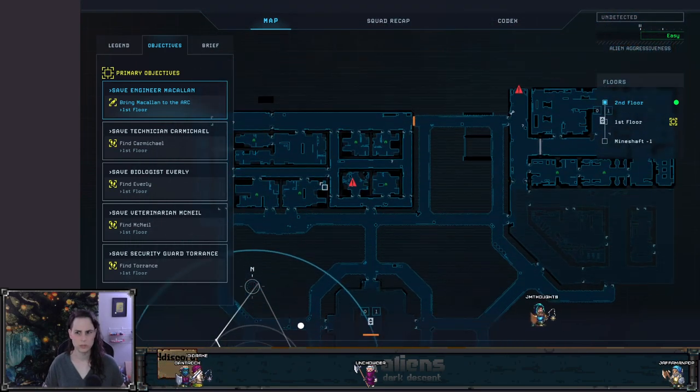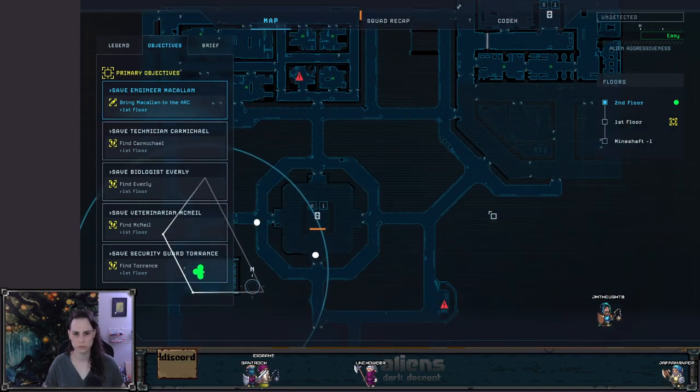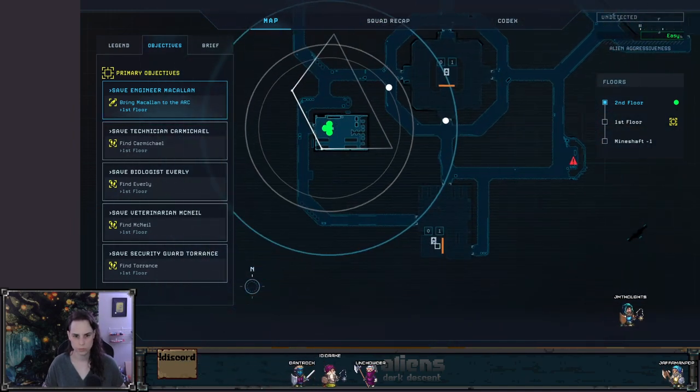Where are we going now? We need to go first floor. Everything else is on the first floor. So we need to find a way down. I'm guessing it's there.